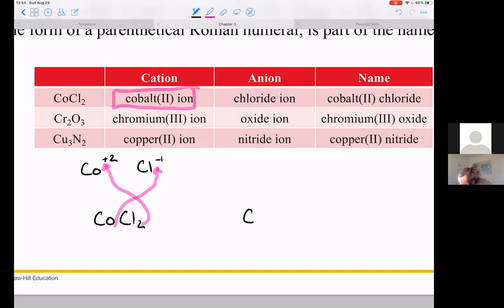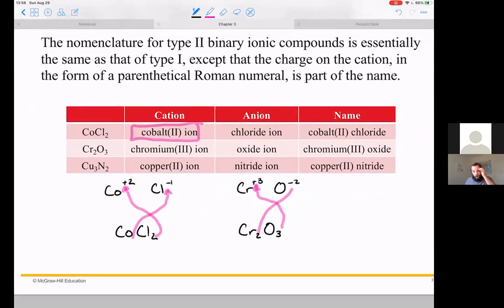All right, so we're going to do another example from scratch. I have Cr2O3. I know that oxygen's always -2, right? But I've got to work backwards to figure out what the charge on the chromium is. And in this case, because of those ratios, I know it's +3. So this is the chromium 3 ion binding with the oxide ion to form chromium 3 oxide. The transition metals are kind of the harder ones because you have to work backwards in order to figure out what the charge is.